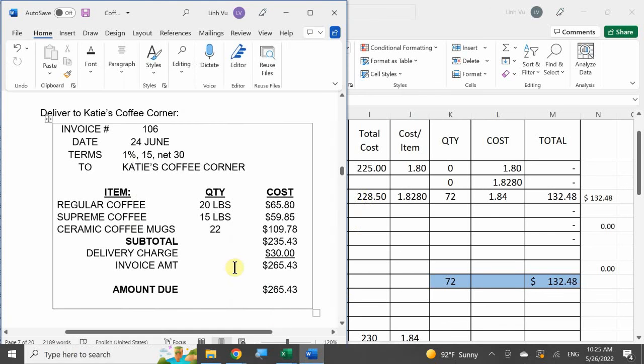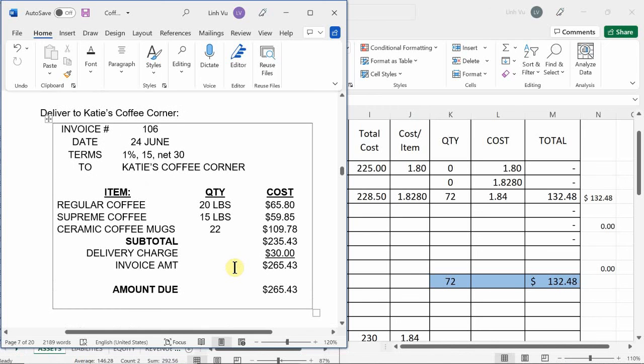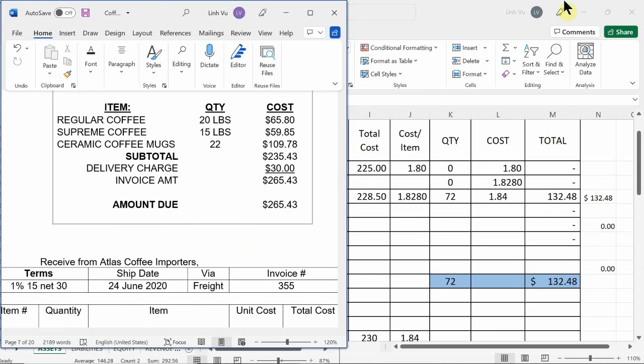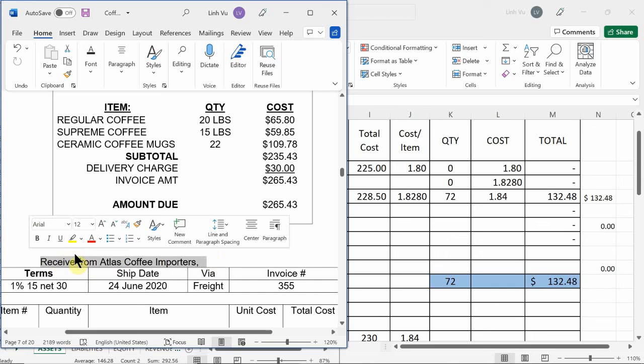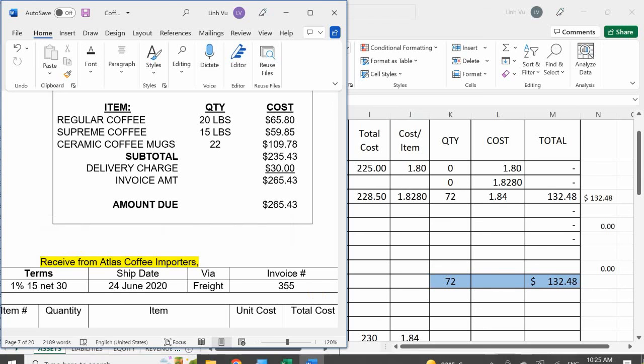Okay. And that is it for Katie's, right? I did the journal, I did the ledger, I did the subsidiary ledger, I gave Albert his commissions, and I updated the inventory for this one transaction for Katie. Okay? Any questions? No. So, I'm going to stop here, okay, for today.